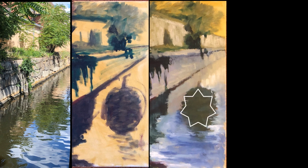For the reflection in the water, this is very nice to do. It's on top of the violet. You start getting either sort of warm greens, and there's a little bit of brownish greens in there and grays. You start layering. Do not blend. Just put wiggles of paint with different colors of green. And the shape, basically, you had established your oval at the beginning, so don't get too much larger than what it should be, but just start putting shapes of different kinds of greens and grays and darks on top of the violet.